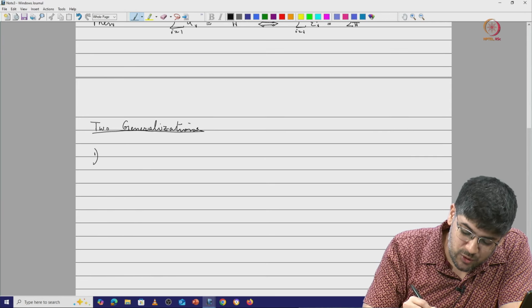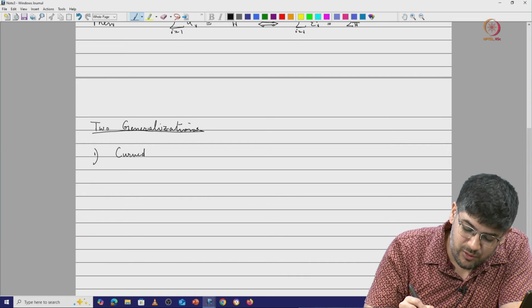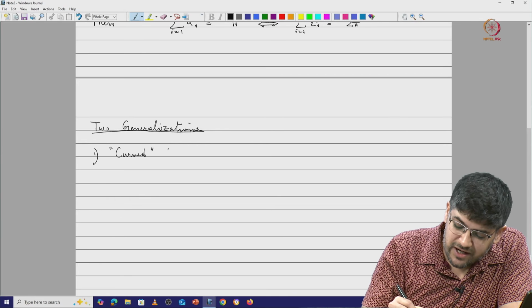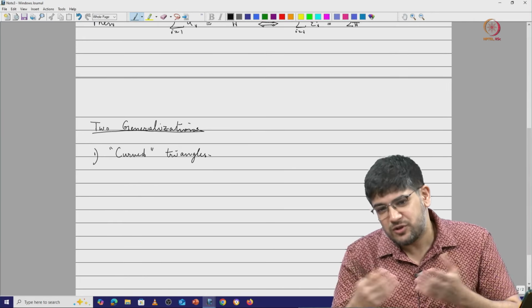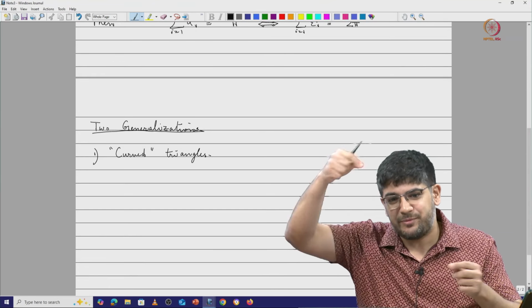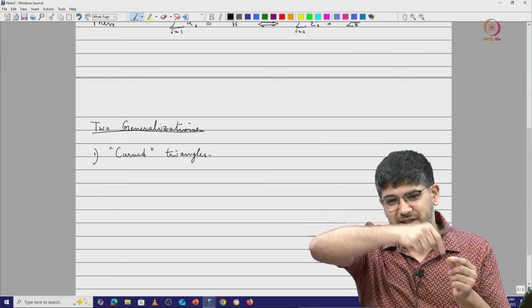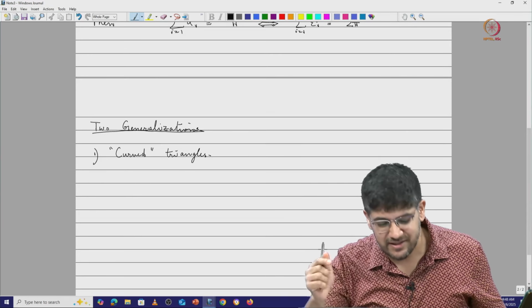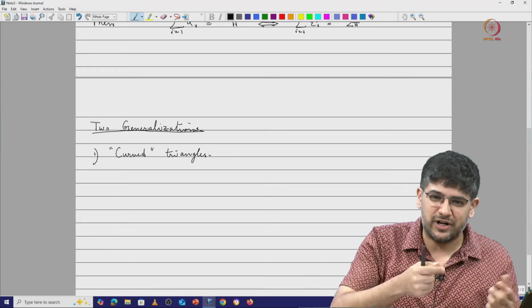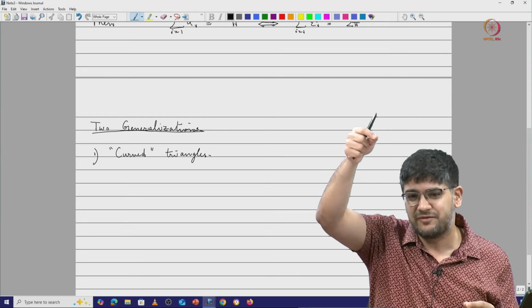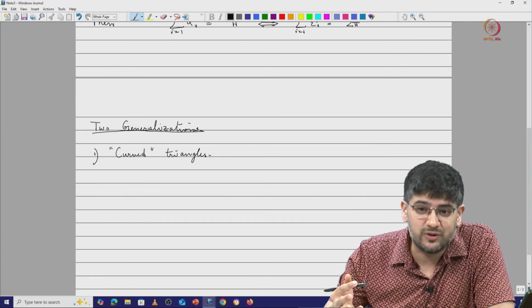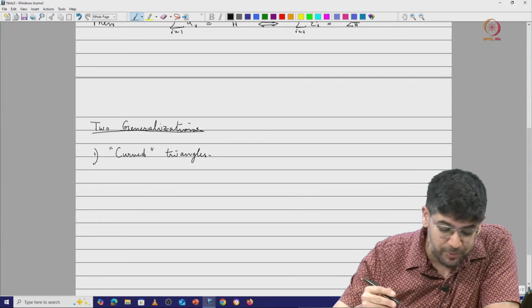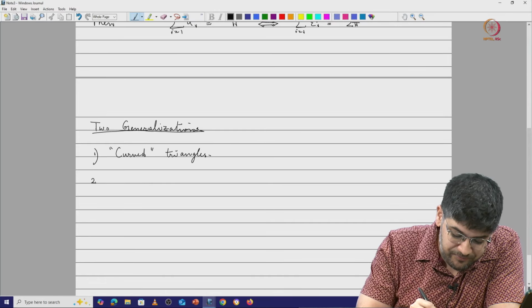So, firstly I want to try to see if one can generalize this to curved triangles. Of course, a triangle by definition is made up of 3 vertices and the vertices are connected by straight lines, but instead one could try to connect the vertices by some curved smooth path, let us say, and try to understand if there is an analog of the sum angle property for such triangles.